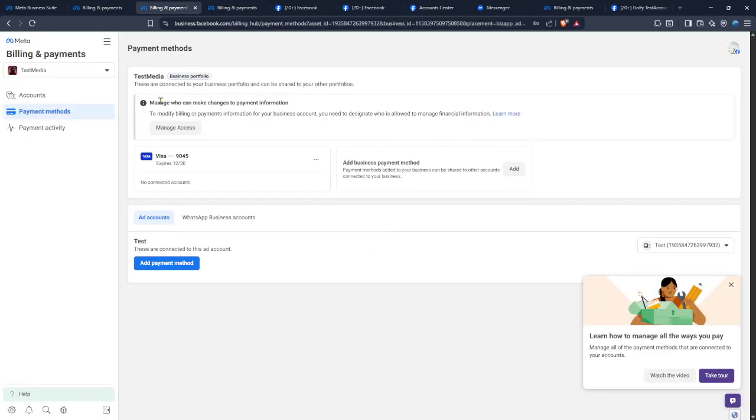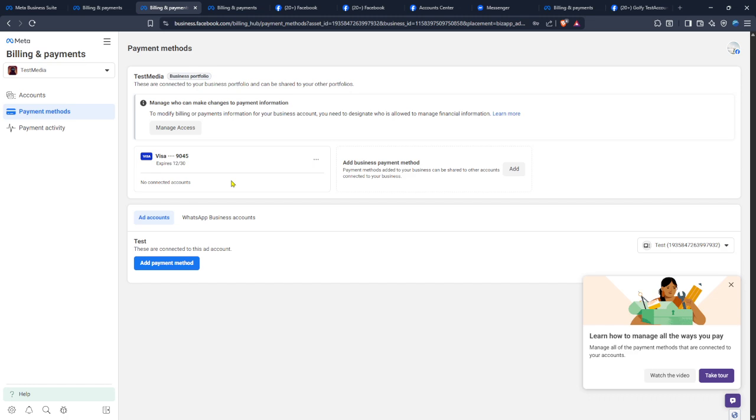After saving, make sure the new card is marked as your primary payment method, especially if another card on the list is expired. If you still see a decline, double check that your bank allows online and international transactions, that sufficient funds or credit are available, and that any fraud alerts are cleared.